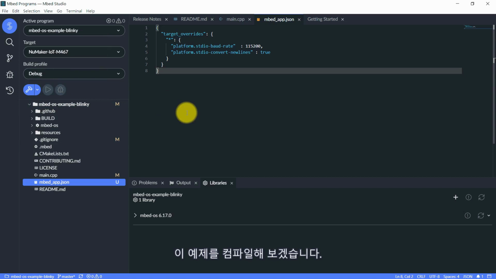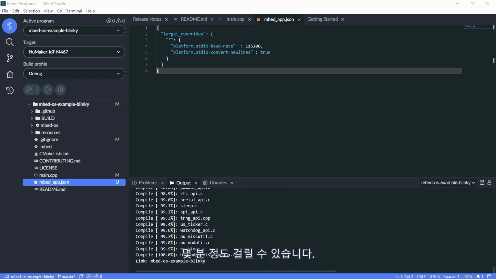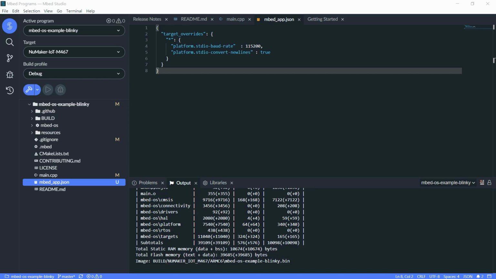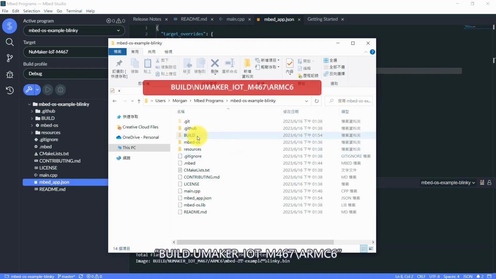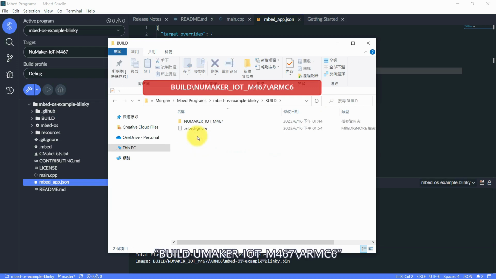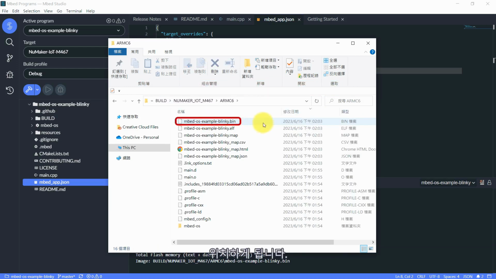Next, let's compile this example. Click on the hammer icon to start the compiling process. A full compilation may take a few minutes to complete. Once the compilation is completed, the generated firmware file will be located in the build-NuMaker-M467/ARMC6 directory within the program's directory.